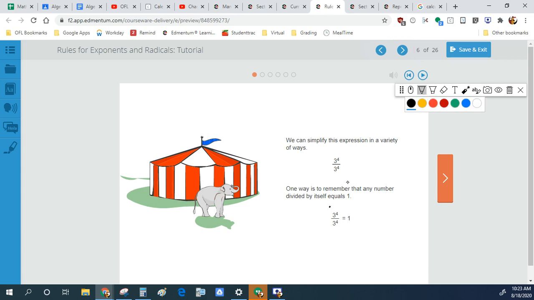One of these ideas here is whenever we divide, this idea of 4 over 3 to the fourth, this is just 1. That makes sense because we're dividing by the same thing. But this is going to teach us that anything to the 0 power is 1. Because remember, from that last rule, if we're dividing, that means we're subtracting.